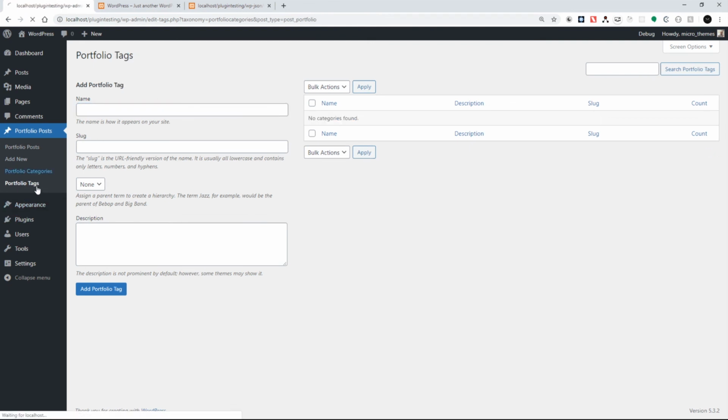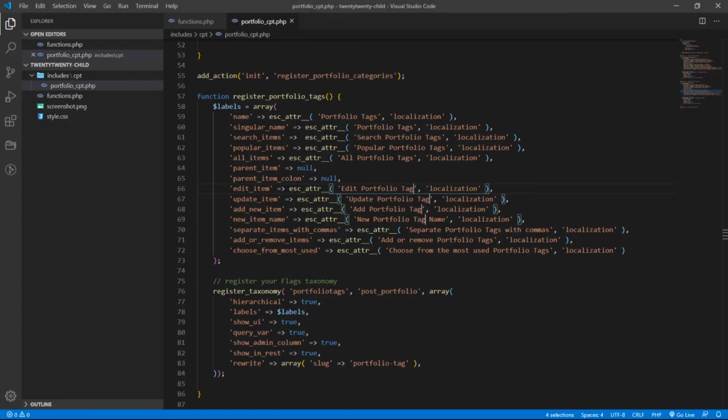So we can have categories, we can have tags. You can also create other custom post types or other types of custom taxonomies, whatever your business requirements are, or whatever your client requires, right? So it could be categories, it could be tags, it could be something else, it could be profiles or something, or anything else you want. That's pretty much how you create it in WordPress.